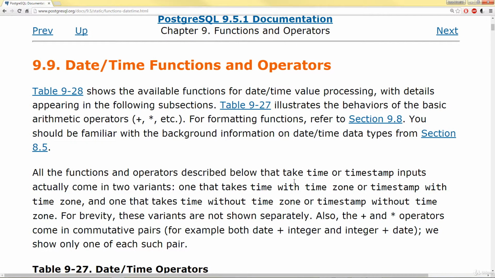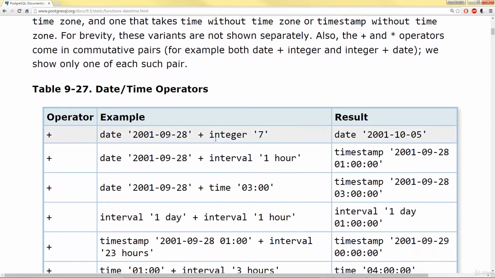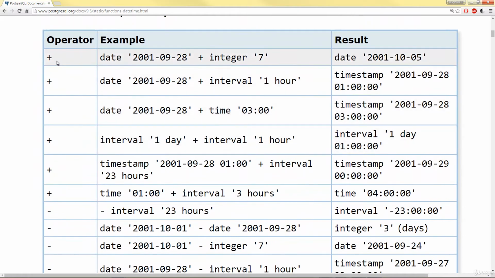We're going to focus on the extract function in this lecture, but I also wanted to let you know that you can use arithmetic operators such as plus or times with datetime objects. For example, if we scroll down here, if I wanted to use the plus operator on some dates, I could say something like this: date on this string, which converts it to a timestamp, plus the integer of the string 7, which converts it to the integer 7, and that will add days to your timestamp information.